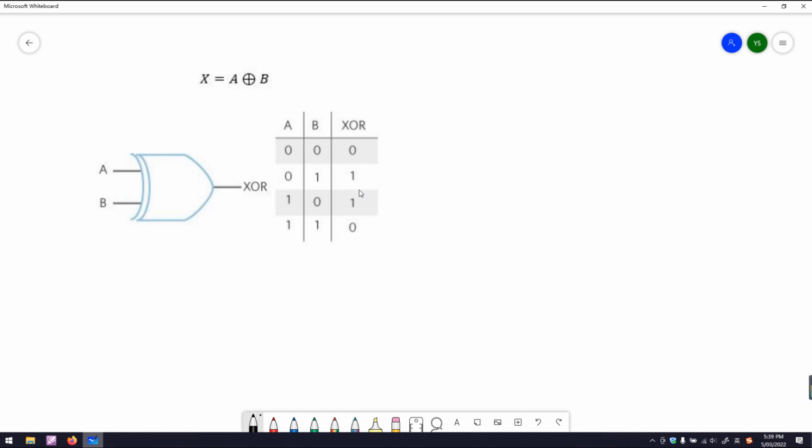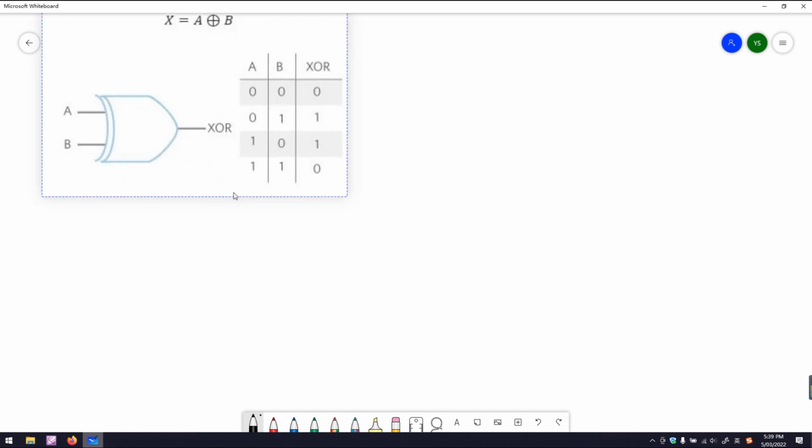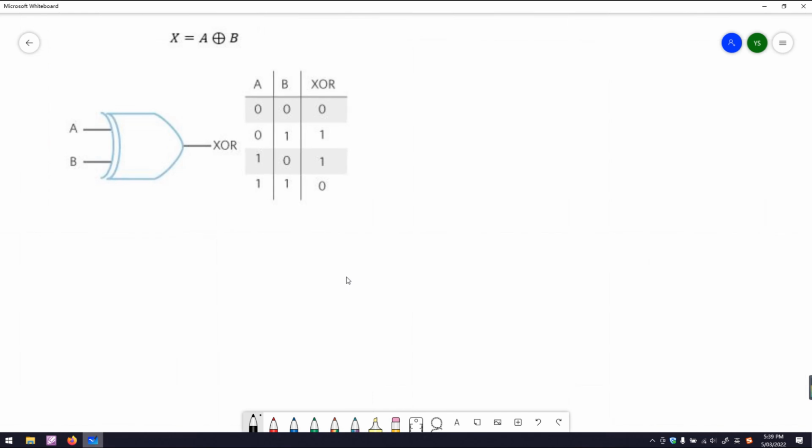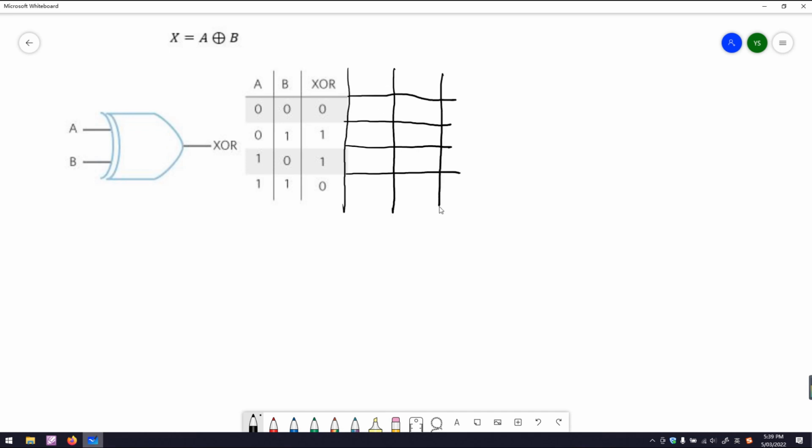So how can we build this exclusive OR from the gates we already have, NAND, NOT, and AND. Also we got OR. So let's write down the truth table of the gates we have. Let's continue to write it here. NAND and OR.